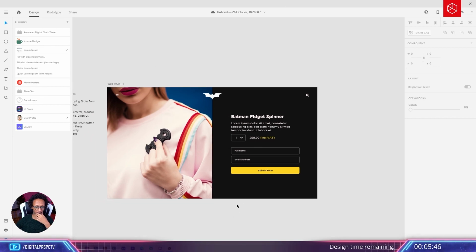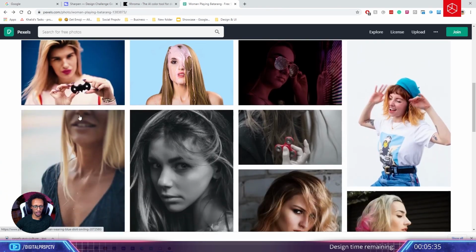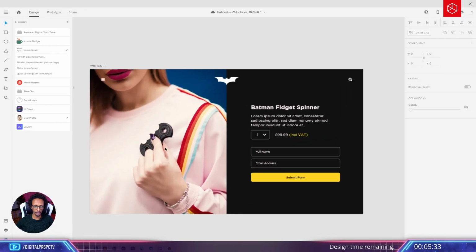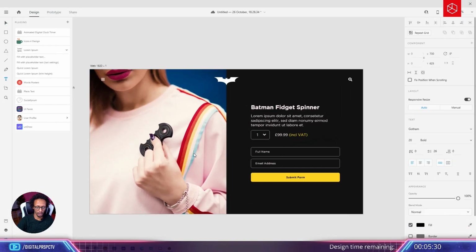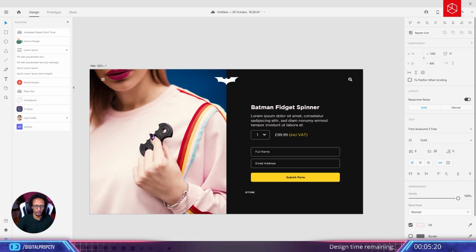Okay, we've got about 5 minutes. Let me see if I can play around with this a little bit more. Let me go back and see if there were any other pictures of that girl. Yes, there was another picture. So what we want to do, maybe, is give this an arrow left. Oh, sorry, it's the wrong font. Take this one, arrow left. I'm not sure I like that, so we say chevron left. Let's do that one instead.